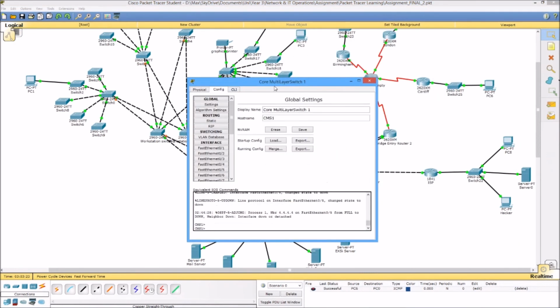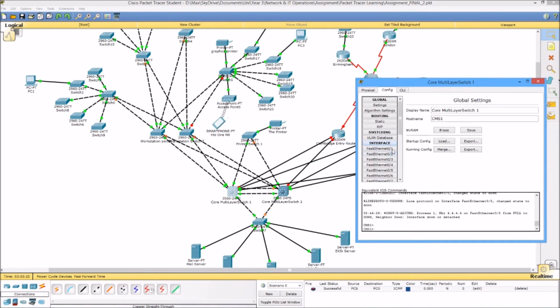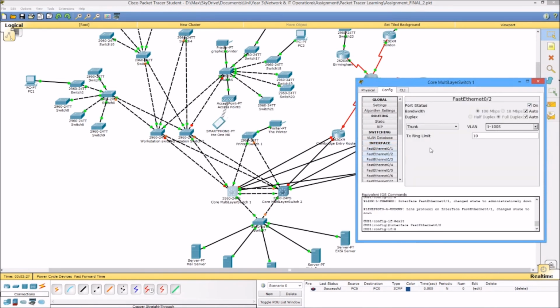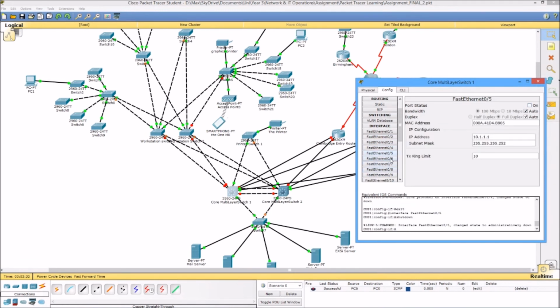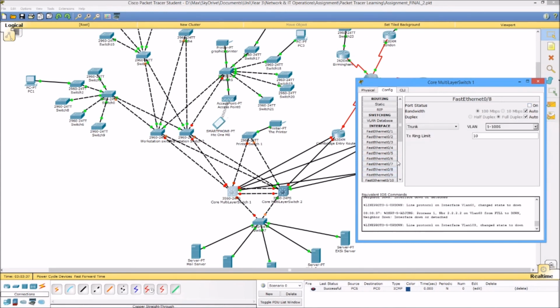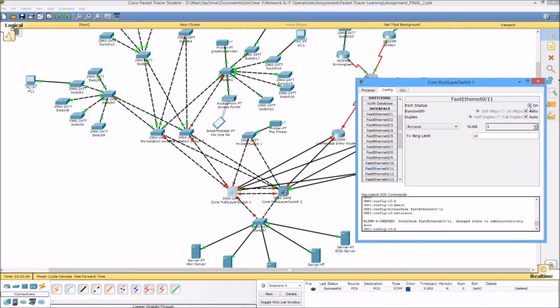So if we shut down all of the links on this switch, we should see all of these go down.